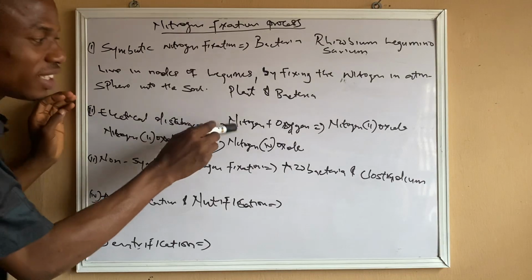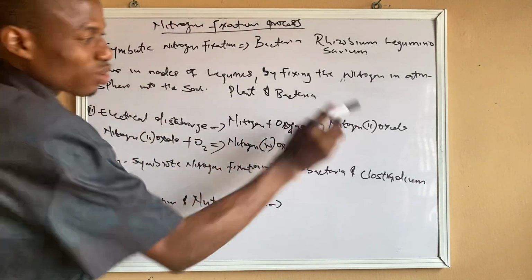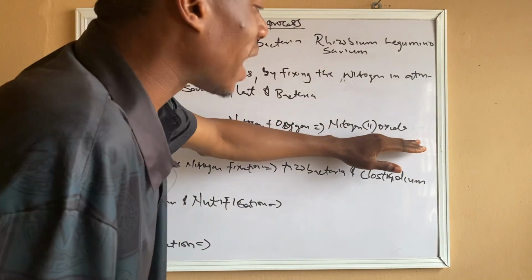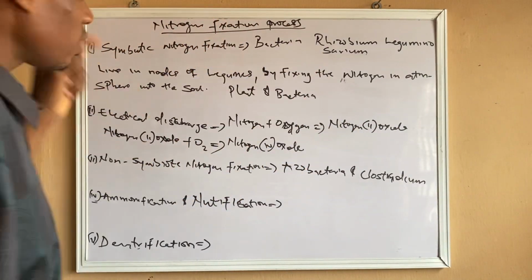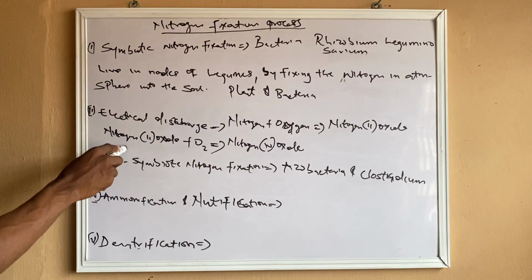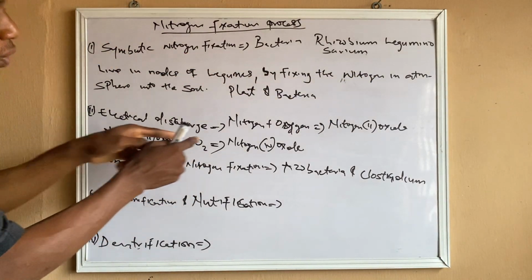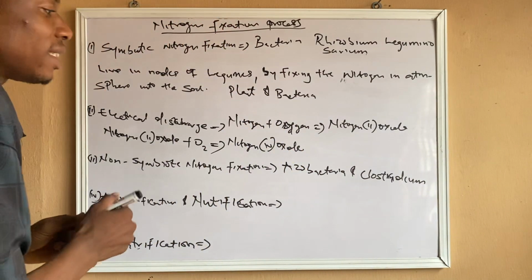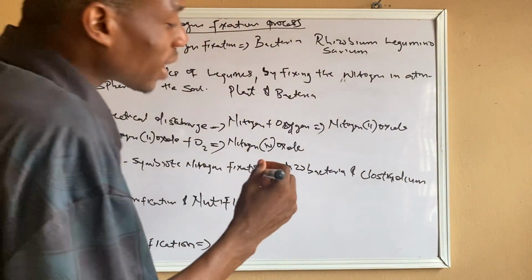Firstly, the nitrogen in the air reacts with oxygen to give us nitrogen(II) oxide. That's the first thing. Then this nitrogen(II) oxide is further oxidized. And I've already told you that oxidation is what? Addition of oxygen. That oxidizes to give us what? Nitrogen(IV) oxide. And nitrogen(IV) oxide now further reacts with water.